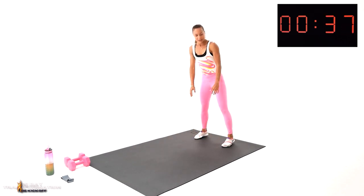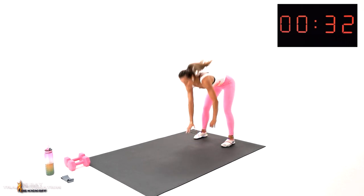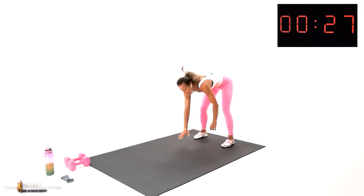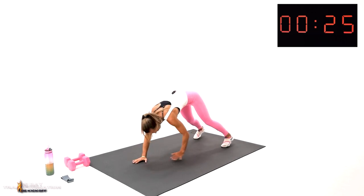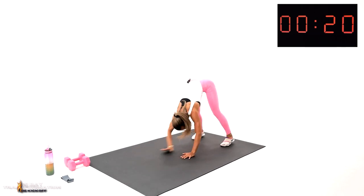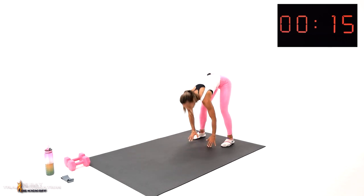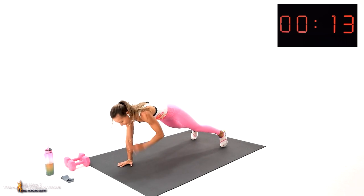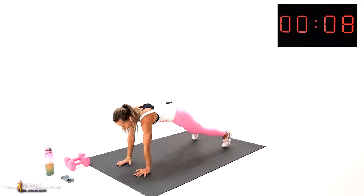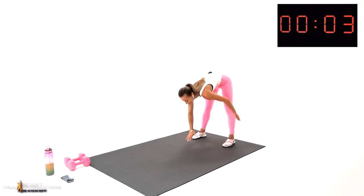Perfect. Get back, get back. All the way, my friends. Nice and quick. You've got this one. Come on up. Don't stop. Excellent. We got this one. Couple more. And final one. Here we go. Excellent, guys. Come on up to your bear. We got this.